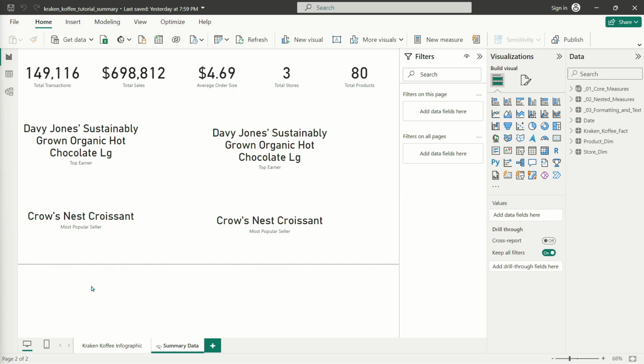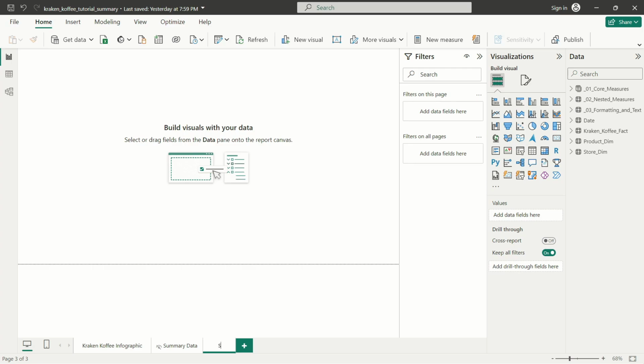That's when we're going to start tying all of our cosmetic choices and our text together to create a very cohesive theme and flow to our infographic. But for now, we're just going to start assembling the data visuals that we think might be interesting for our summary section. So I'm going to start a new section here, and let's just call this Summary Visuals.